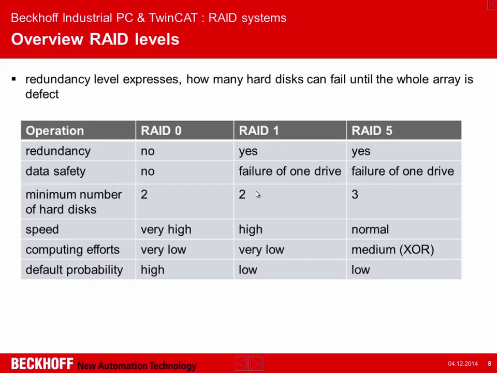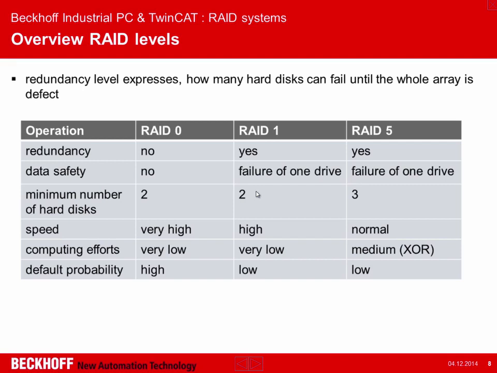The different RAID levels are mentioned by different numbers. And the most common ones are RAID level 0, RAID level 1 or RAID level 5. All these numbers describe the different setup of the hard disk or flash media in your device. And they all have a different approach.